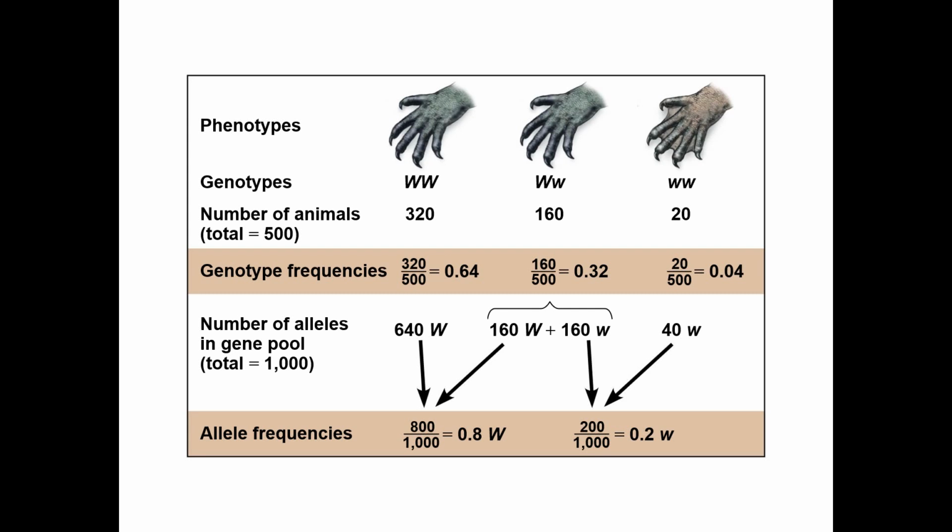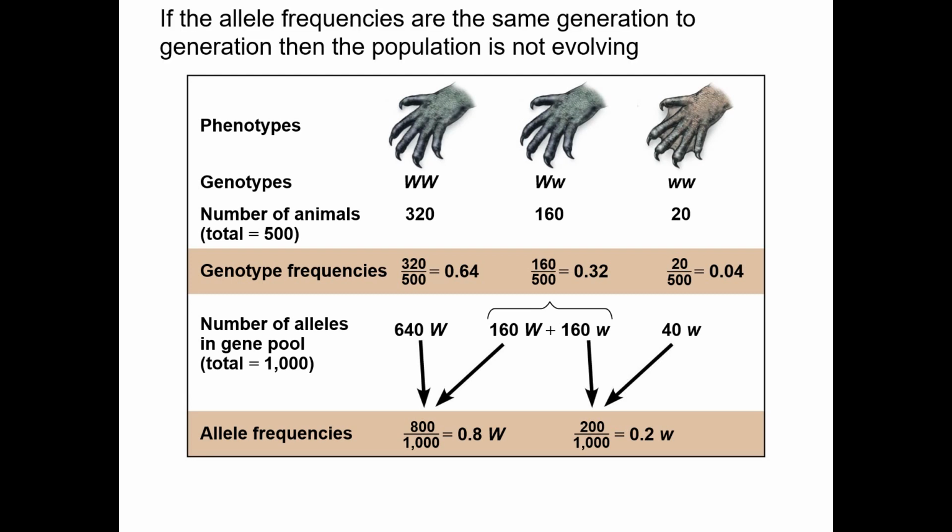We can use the same process to calculate the recessive alleles, or we can just realize that percentages and ratios have to add up to 100. So if 80% are dominant alleles, 20% have to be recessive. Now that we understand how to calculate allele frequencies either from population numbers or from frequencies that I've already given you, whether or not a species is evolving is basically, are those population frequencies the same? If they were 0.8 for the dominant the first time and they're 0.8 for the dominant today, then no change has occurred.